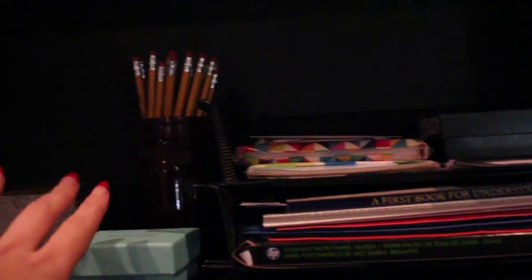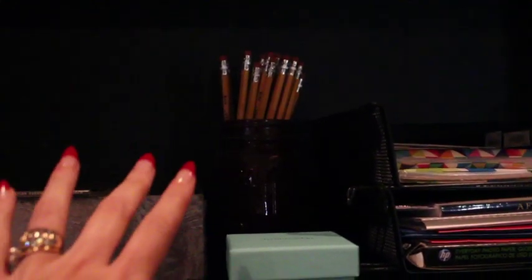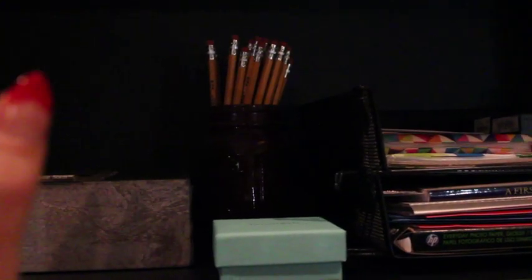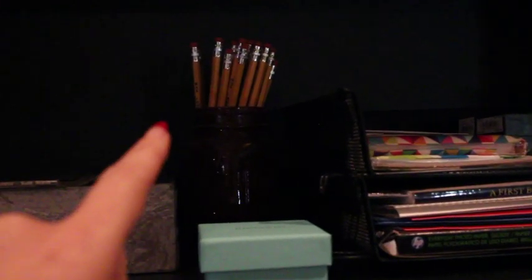Pencils, of course. I know she probably would say not to have that many, but I do have kids and sometimes I do have family up, and my in-laws are literally about 30-35 people. So if they come up, then there might be game nights. So I have to have some practical pens and pencils. So I do have a lot of pens and pencils.